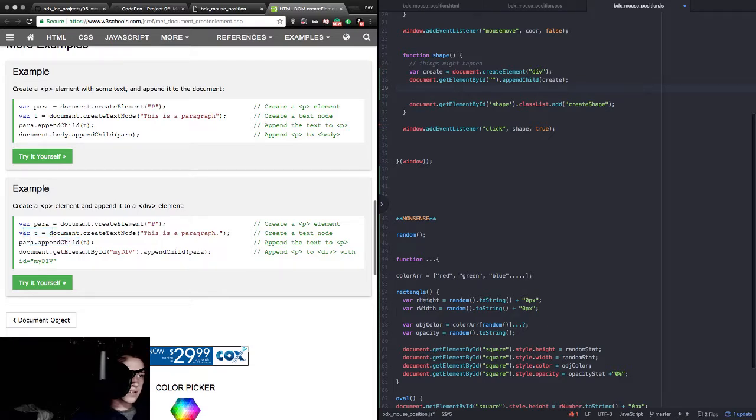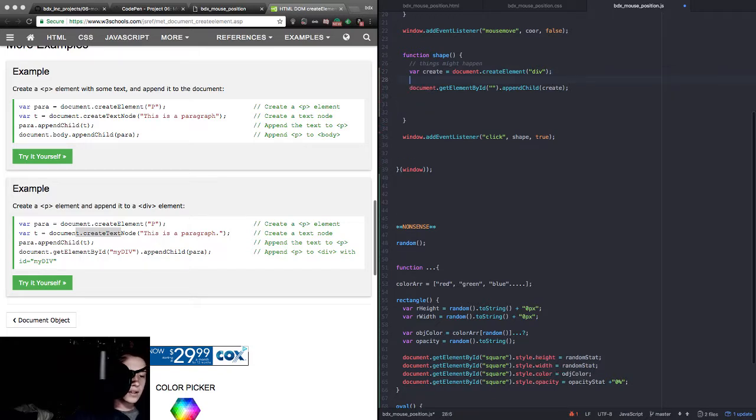Variable t is, instead of document create text node, this will be variable something create. Pretty sure we have a variable shape somewhere else, but it's gonna work for now. Variable shape. We'll call it variable square. We've got a little more specific leverage with it.